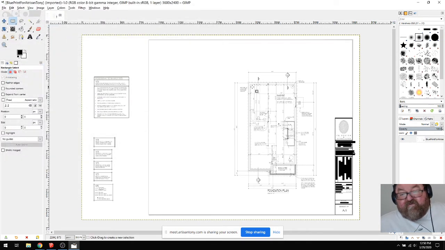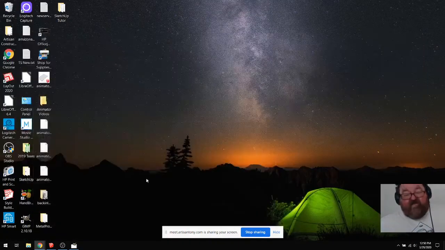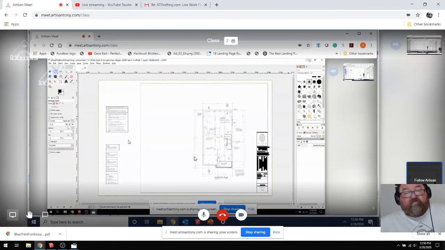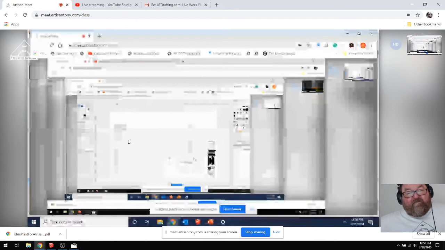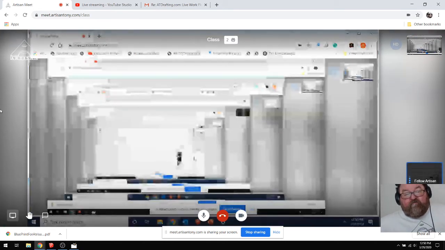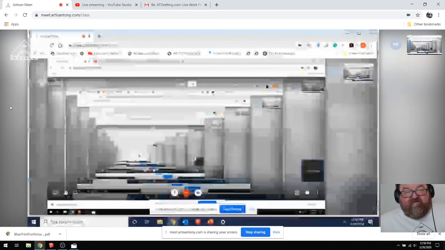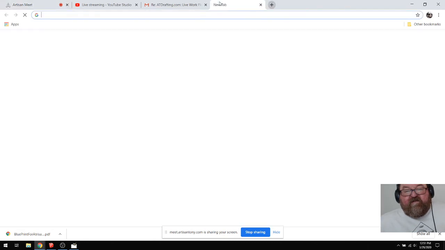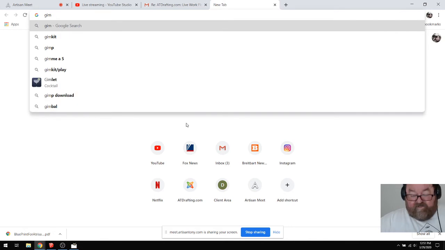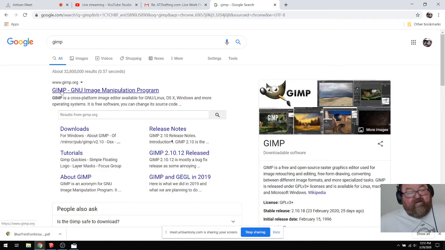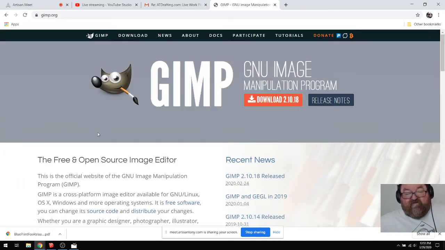But I don't change the aspect ratio or the scale of it or anything. GIMP is free. I tried Adobe and exporting the file as a PDF, but it wasn't as clear. Yours look amazing. Mine came out and I couldn't read the dimension numbers. I think the file you sent me is fine. You just need to go to GIMP, type in GIMP, and download it for free. It's a great software you can use for a bunch of other things. Then all you have to do is import the PDF and export it as a JPEG.